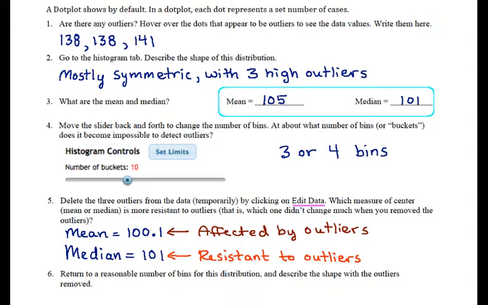Where the median may still move around a little bit when you take out an outlier, it won't move any more than it would if you had taken out another point that's on the same side. So in this case, I took out 138, 138, and 141. The median didn't move over any more than it would have if I had taken out, say, a 102, something that was much closer to the center, but still on the right.